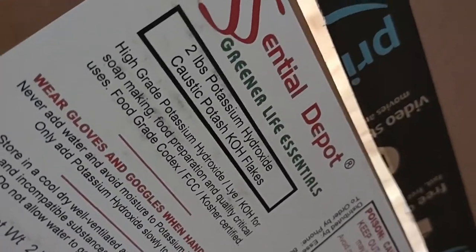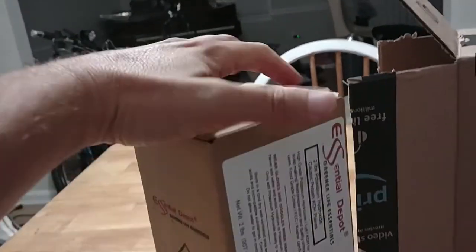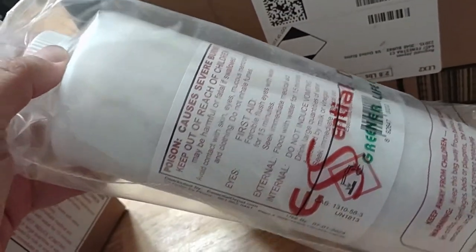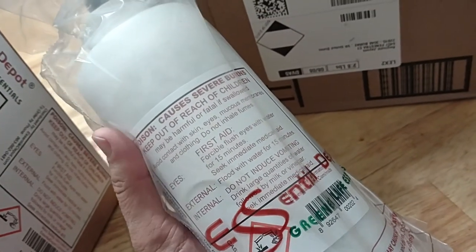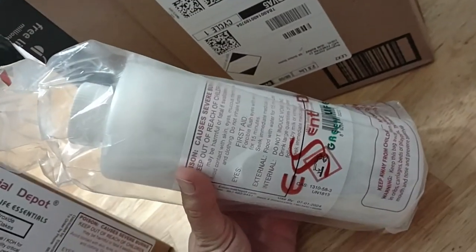Please tell me, yeah, see, it says potassium hydroxide. Even though the Chinese directions for our machine say sodium hydroxide, basically the same thing. Oh, there we go, look at that. Keep out of the reach of children. So let's try to measure some of this stuff out. I got a scale here, and we will try to measure this out and get the machine running, hopefully. Very cool.